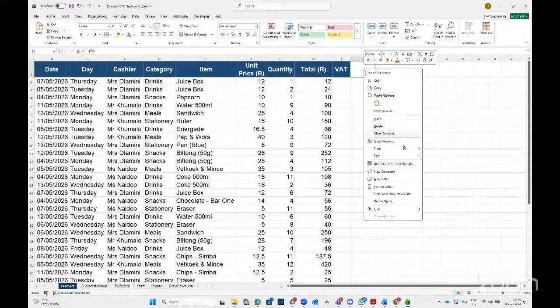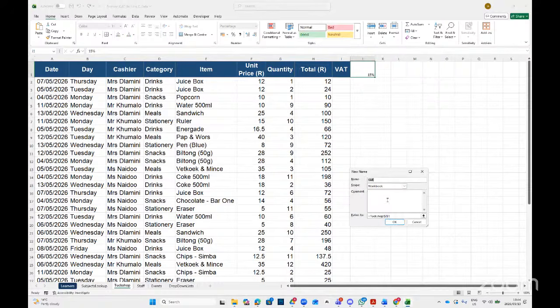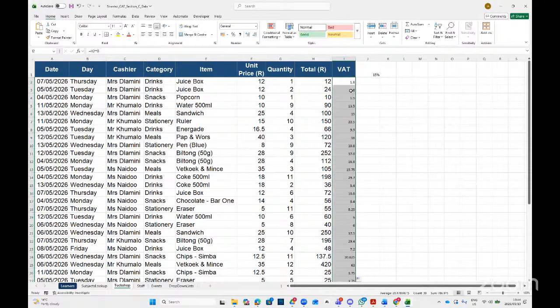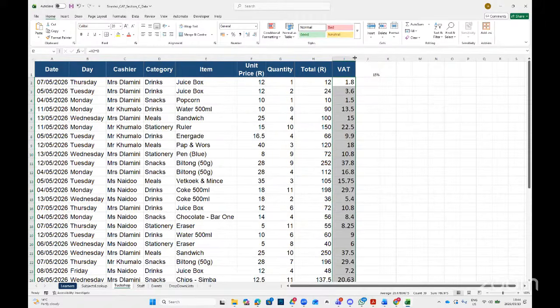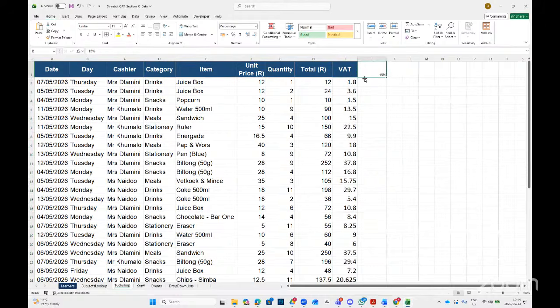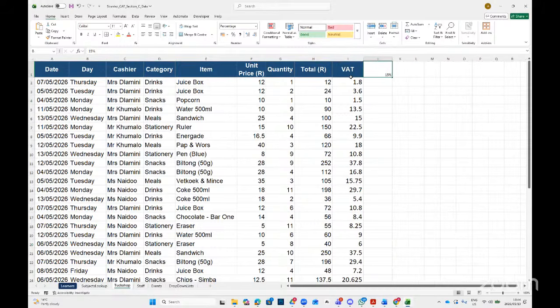You must define name for this 15%. So you can just right click and say define name, or you can make it absolute. You can make it as A, or you can say B. So here is equals to this total times this A or B, and then it's going to give you the answer. So that when you autofill, it's not going to give you hashtag. So take note of them. Whenever you have a specific cell that you are comparing, you must give it a name, define that particular name, and then you can be able to solve that question.